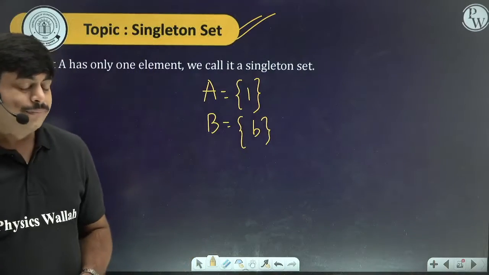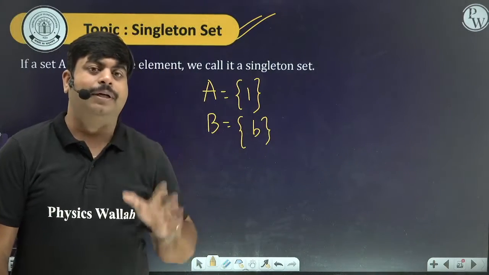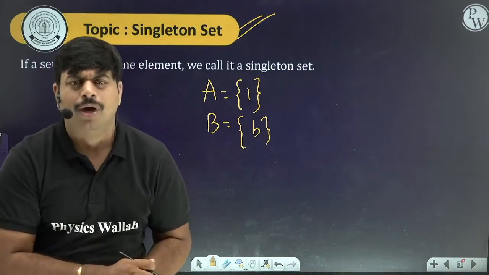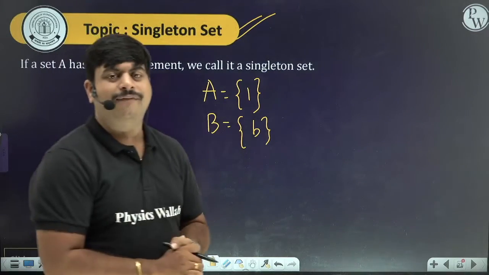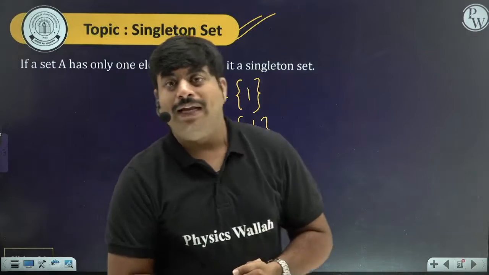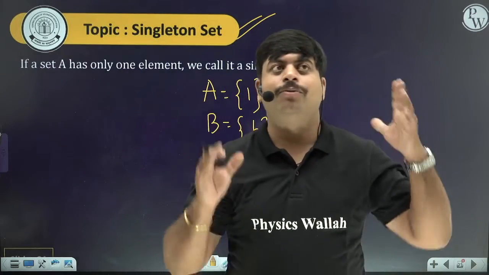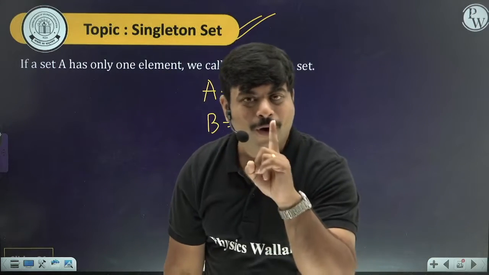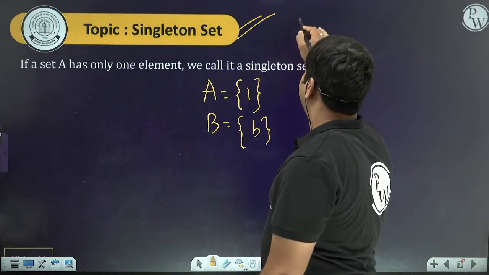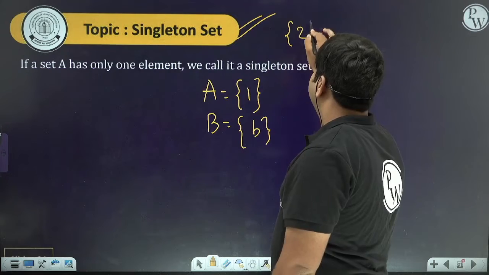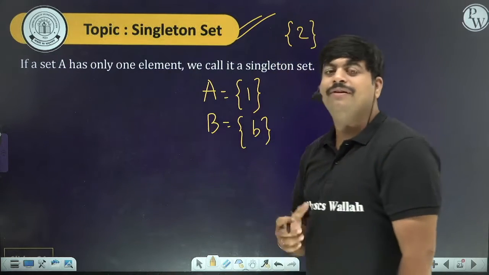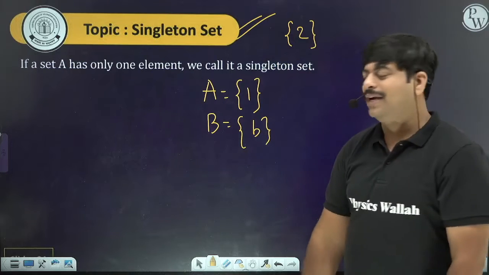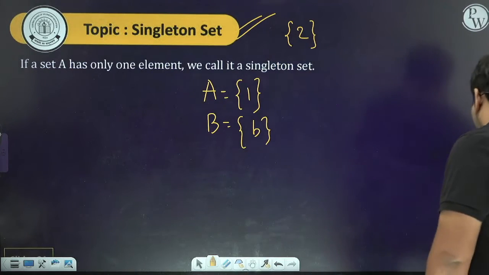Even prime number, I'm asking you, somewhere else also we got that. Can you tell me what all the even primes are? When I say all the even primes, again you might get confused. So how many even primes are there? Students, we have only one even prime, that is the number 2. So this particular set, the even prime 2, is again a singleton set. Alright, people, so don't get confused, students.